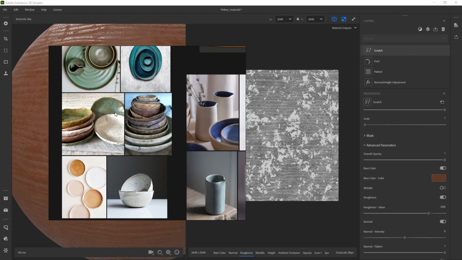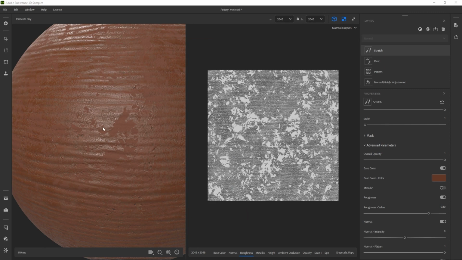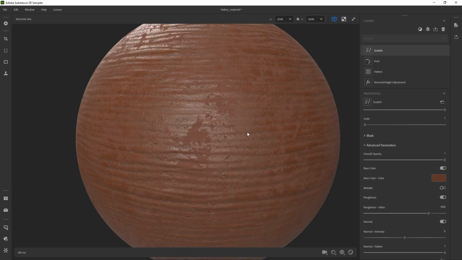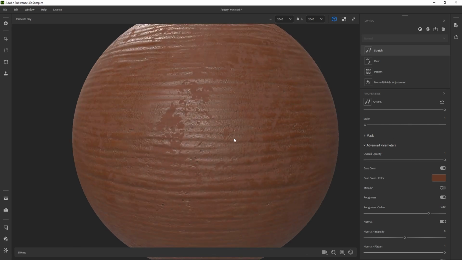These ones are kind of like the closest thing that I found to what I wanted. But as a base, this is working fine. All right, so you see those chipped areas in that material, that gives it another level of realism, and that's with the scratching, right? We can also increase the intensity of the normal, so it's a lot stronger than that.